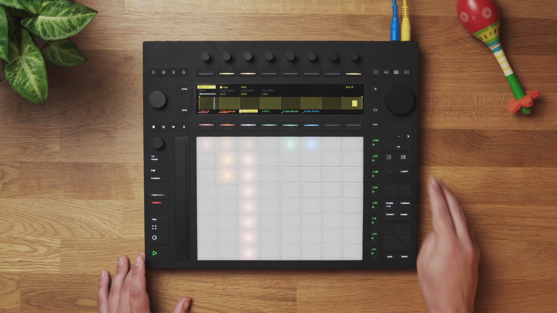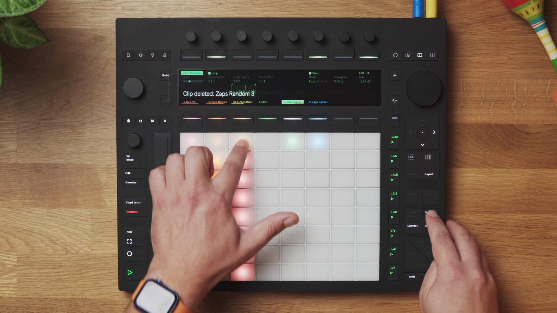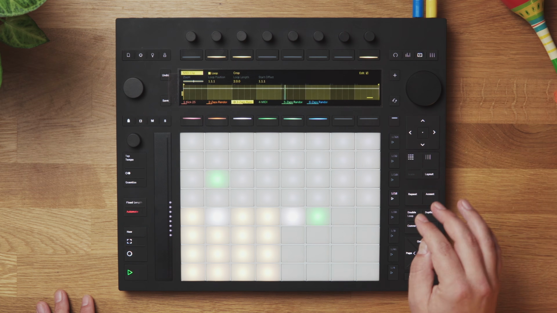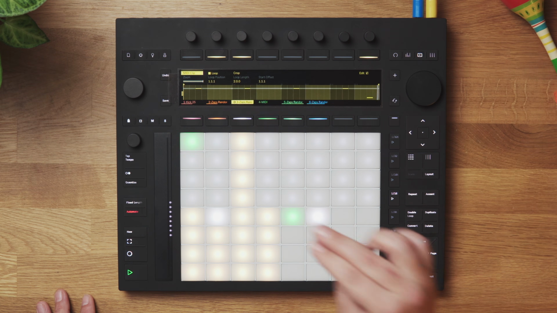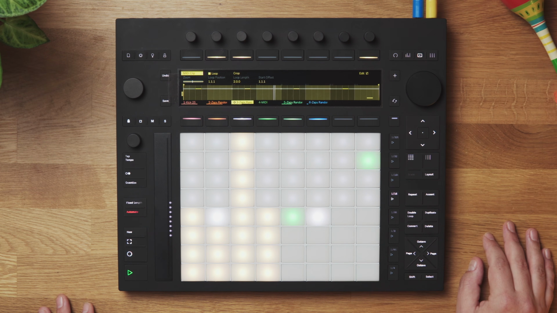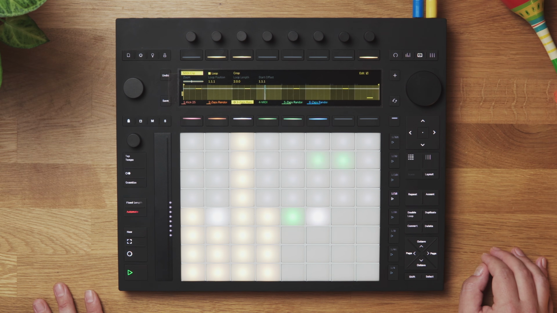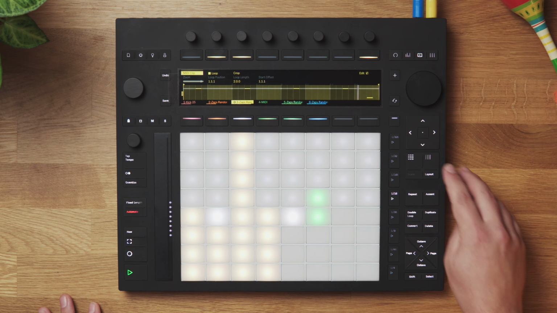Let's go and create variation of this one. So we duplicate this one. Nice.